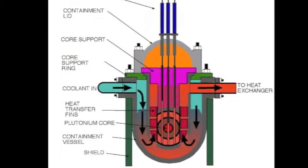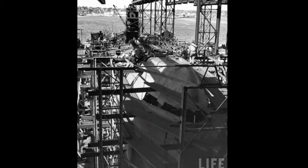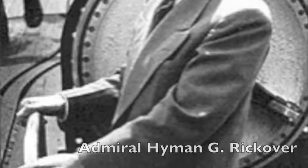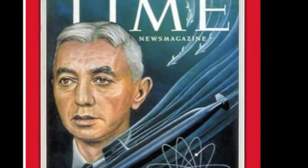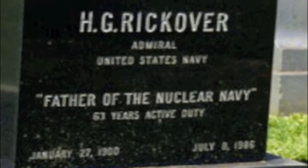However, nine years later in 1948, the first work on a nuclear reactor for a submarine began. The greatly respected but feared Admiral Hyman G. Rickover was the man who actually designed the reactor that would work. People feared the four-star admiral because they knew that if they made one small mistake, they were not good enough to work for him. He still has a great legacy today as the father of the nuclear navy.